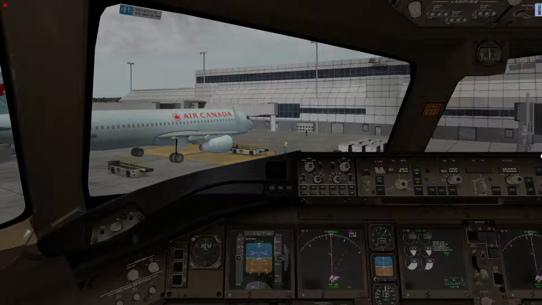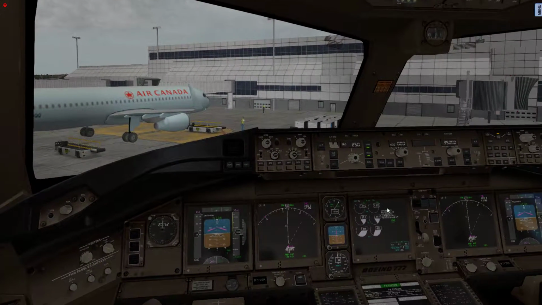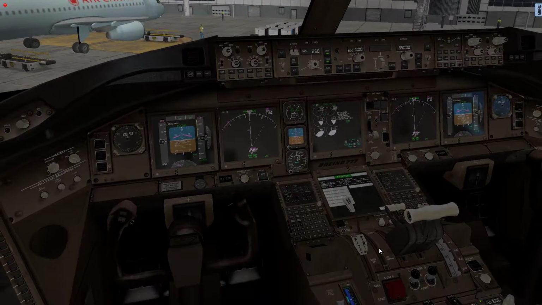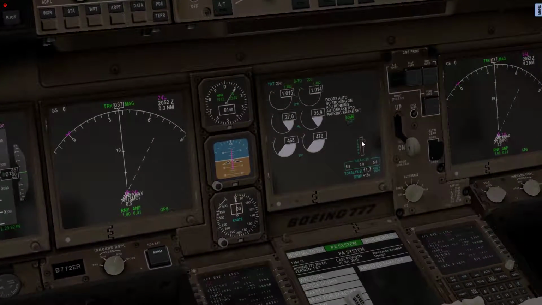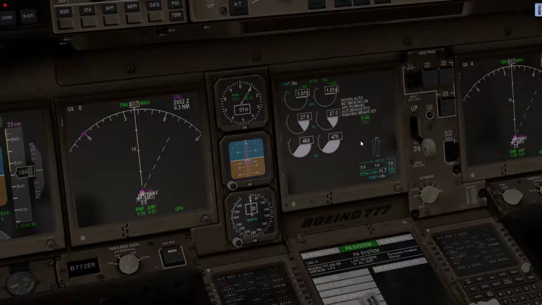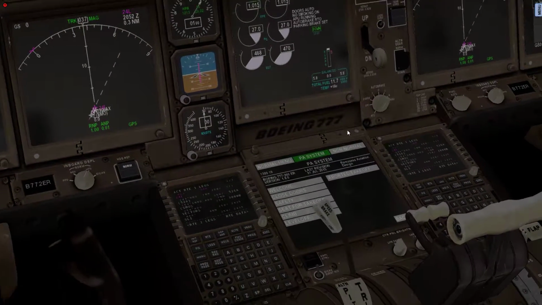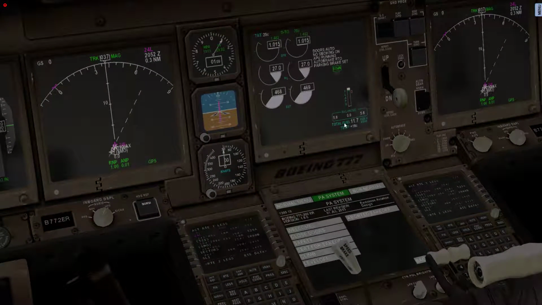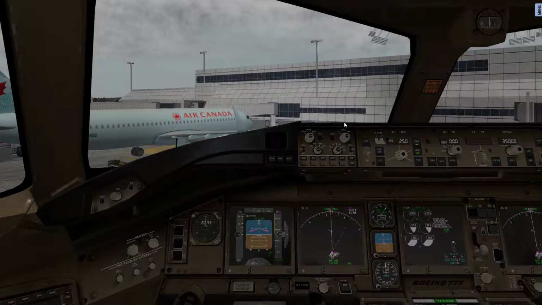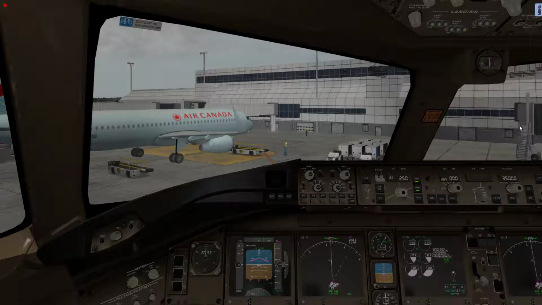Alright, I think we'll go ahead and set our flaps like we said in the MCDU. We'll go ahead and set it to 5 degrees of flaps. And you'll see them lowering right here. You'll get a huge warning if you forget to set your flaps and you go to take off. And like I said, it's really irritating, so we'll make sure we get everything out of the way at the beginning. And I think we'll go ahead and start taxiing.